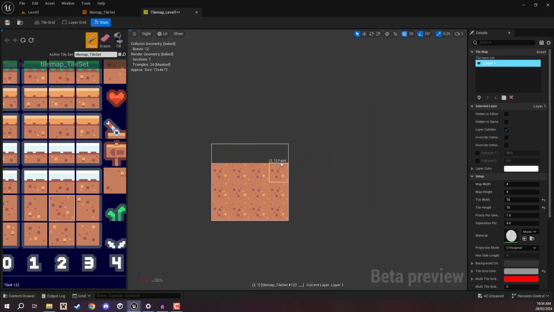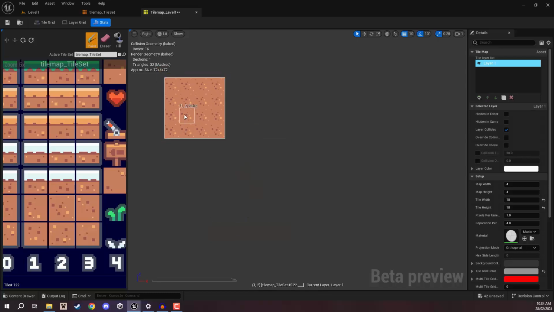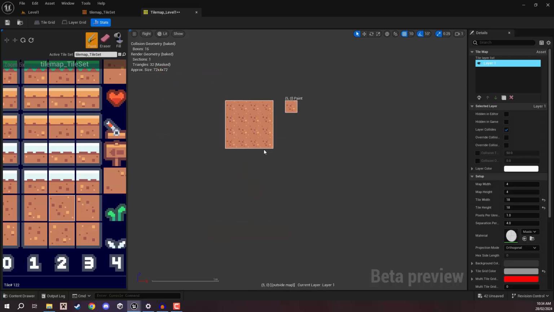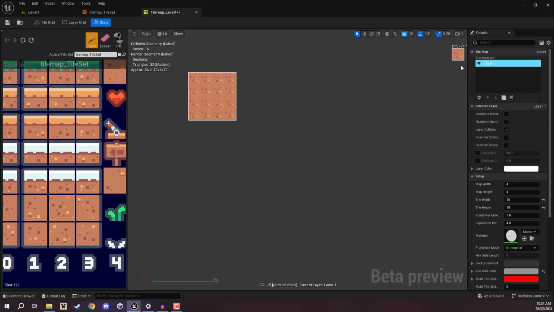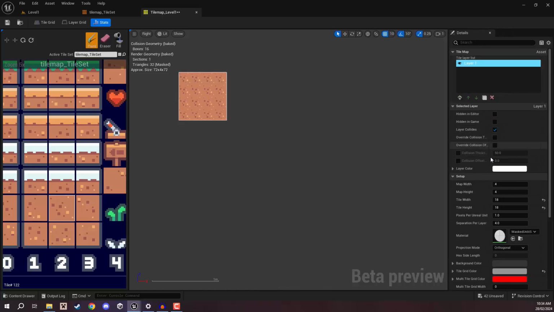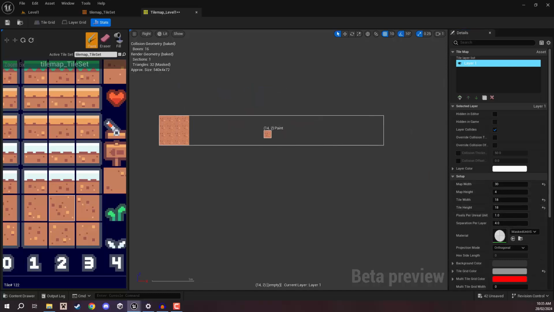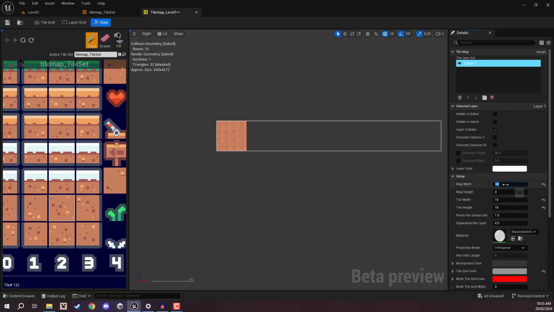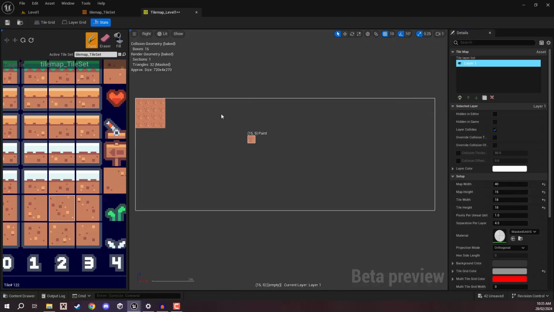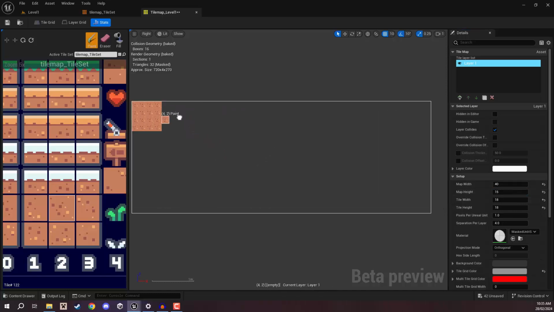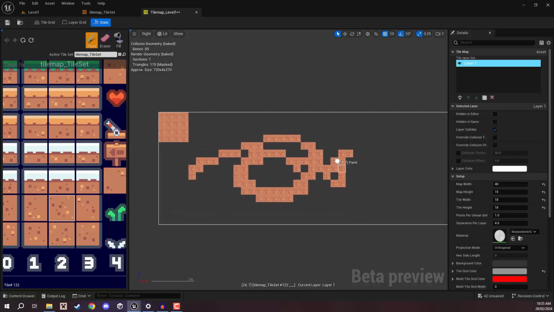Now the first thing you're going to notice is that we have a very small area to paint, okay? We only have 4 by 4 pixels. So we need to increase the size of our tile map, and to do this we can go on the right hand side to the details panel and down to where we have map width and map height. I'm going to change the width to be around, let's just say 30. We'll probably bump that up to about 40 actually. And we'll set the height to be about, we'll go 15. So there we are. This is what our map is going to look like. And now we can go ahead and begin painting in our tiles.